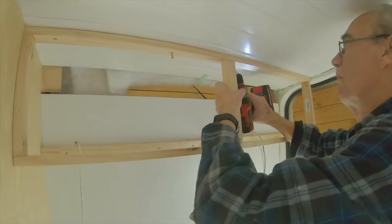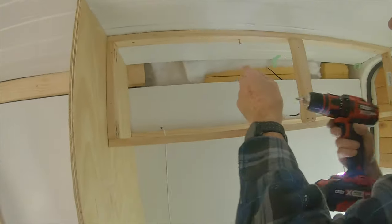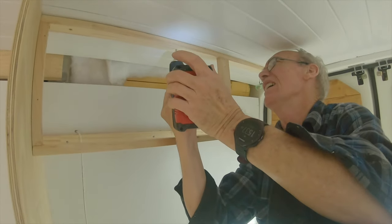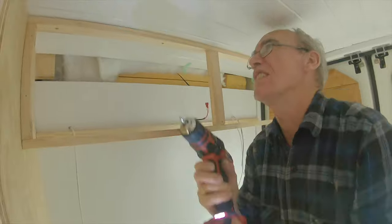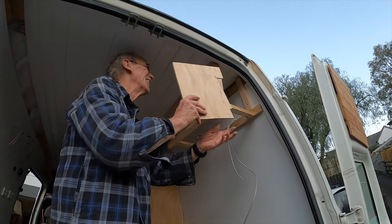So poor Mike was stressing out because it was wider at this end than that end, forgetting that the van actually narrows. Oh God, this is scrambling my head. I think it's straight. Yeah, that's pretty good though, Mike. Oh, we have a cabinet. I'll put the two plates into it.